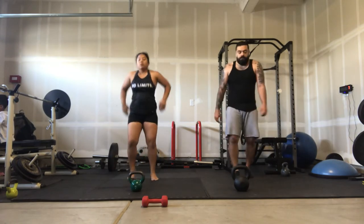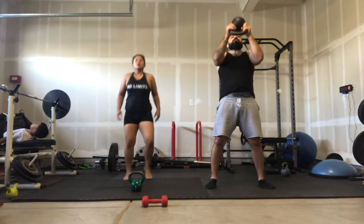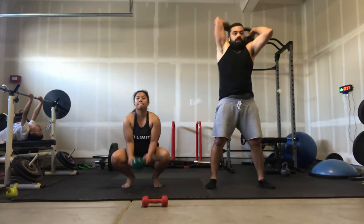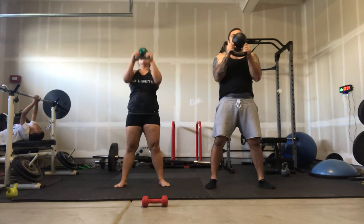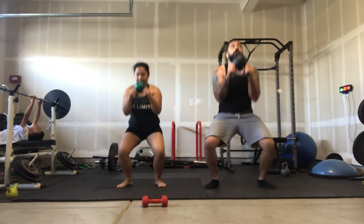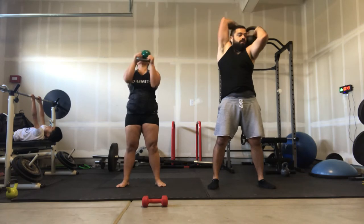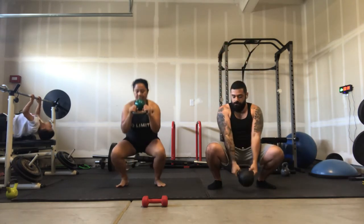10 seconds. Make sure when you bring that halo down, when you're pressing it up, you bring it back to the front of your face, and then you want to drag it from your right shoulder, across your back, to your left shoulder, right in front of your face again. Cool? Up, bring the kettlebell right in front of your face, draw from shoulder to shoulder, right in front of your face again, back down.